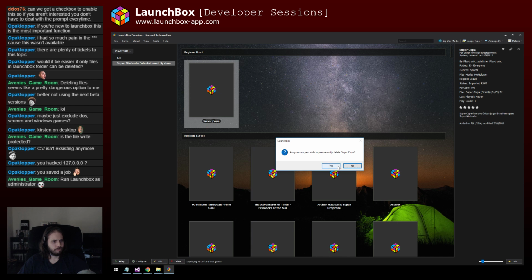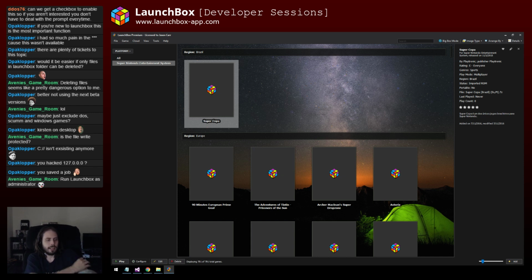So, because I don't like doing that. I don't like having that there. And personally, I want to keep all my ROMs. I get a full set and I want to keep the full set, whether it's in my LaunchBox collection or not. I want to keep the full set on my hard drive. But you know, different people like different things.